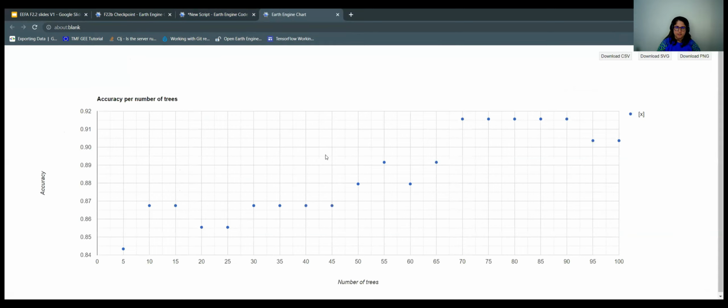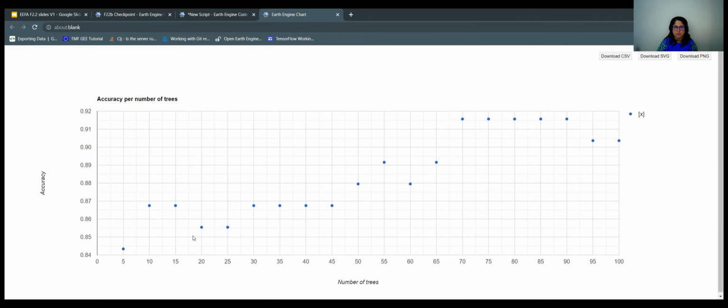I'll just expand so we can visualize that better. And you can see that for 5 trees in our random forest classifier, we have an accuracy between 84 and 85. If I jump to 10 or 15, I have 86.7%.